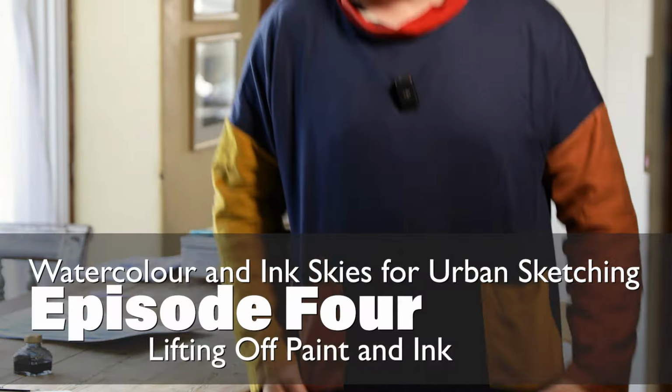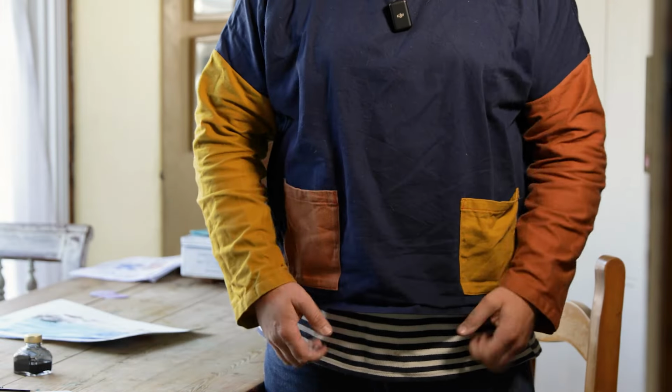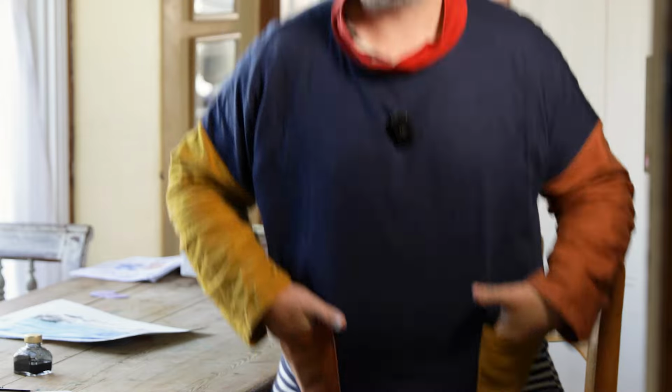Look at this lovely smock. My wife made that, isn't it great? Fisherman artist smock, gives me superpowers and it's got pockets. Kudos to her. So creative. She's amazing. She's the best wife.